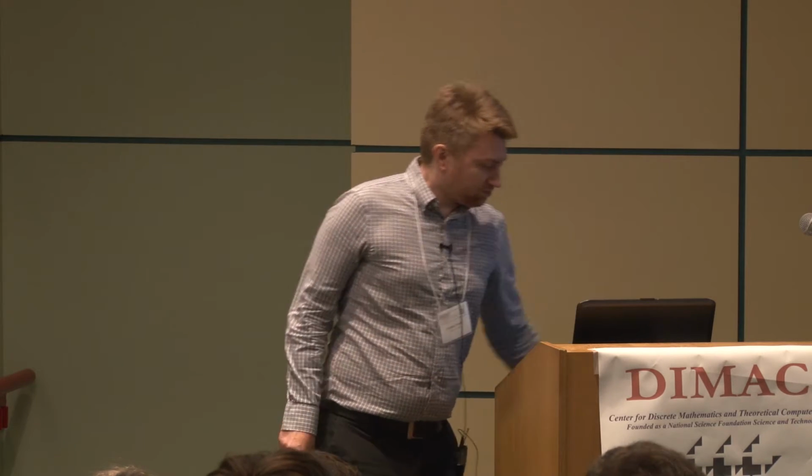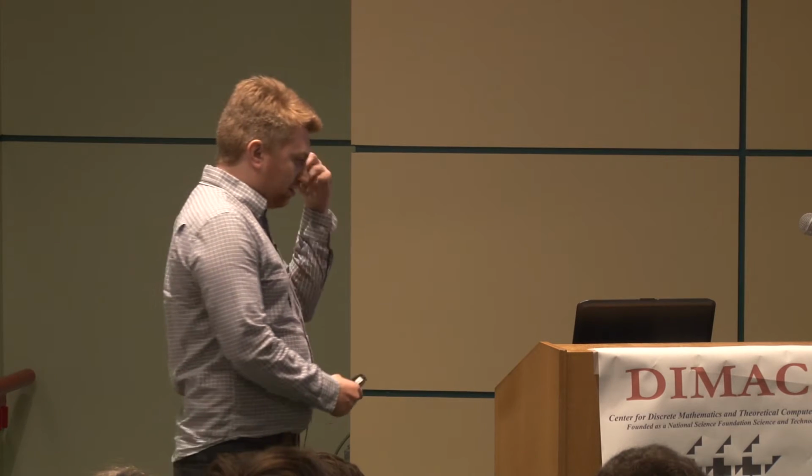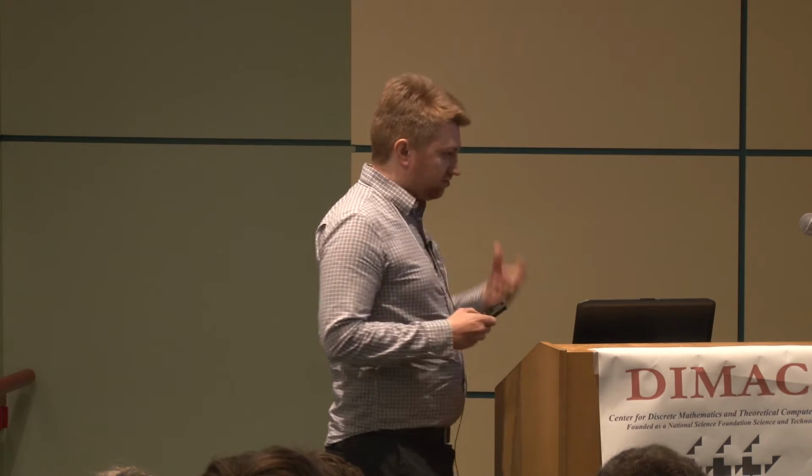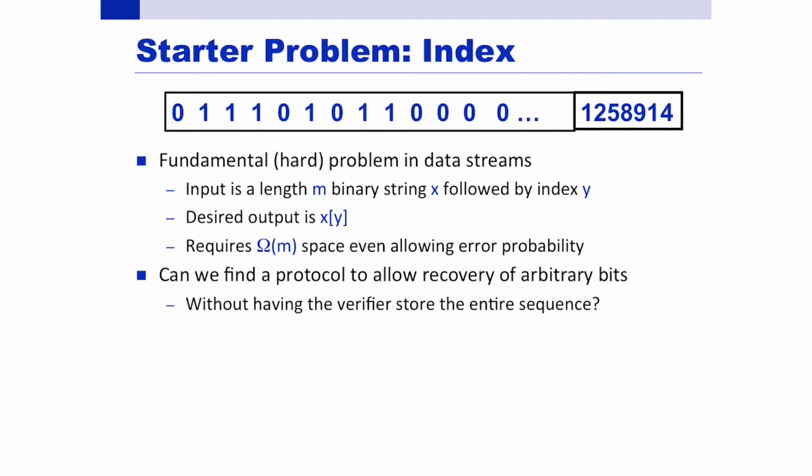Okay, so one of the things you want to do here is think about what kind of problems this would let you solve. And so the first question we think of, as streaming people, is: what's our canonical hard streaming problem? And what can we do about that problem in this model? So I'll talk about two problems today.